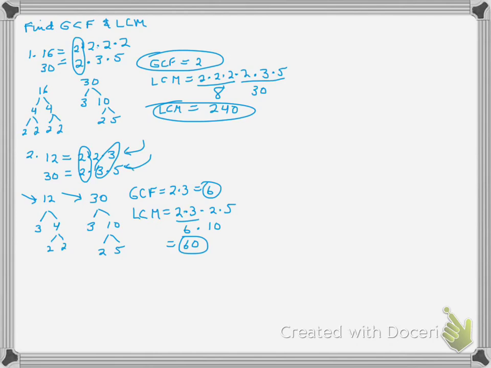Now for the greatest common factor, what I do is take the common ones and multiply them together. For the least common multiple, I take the common ones and then I take everything else here and here. So take the common ones once and everything else. So that, I think, is the easiest way to explain it. And if you're still having any trouble at all, I want you to review both 1.10 and 1.11. You will have a quiz next Wednesday on these concepts, and you must pass this in order to pass Unit 1. So make sure you're responsible and ready to demonstrate your knowledge of the subject.